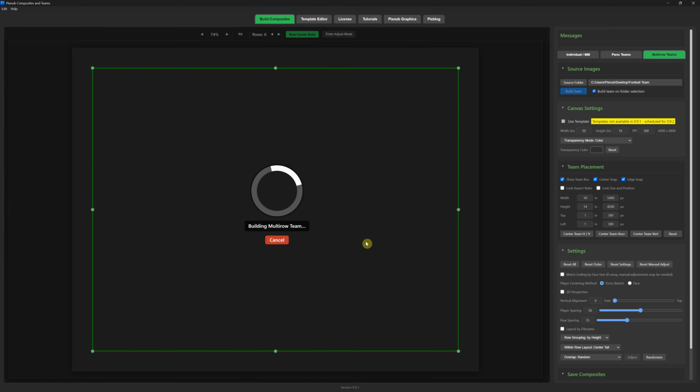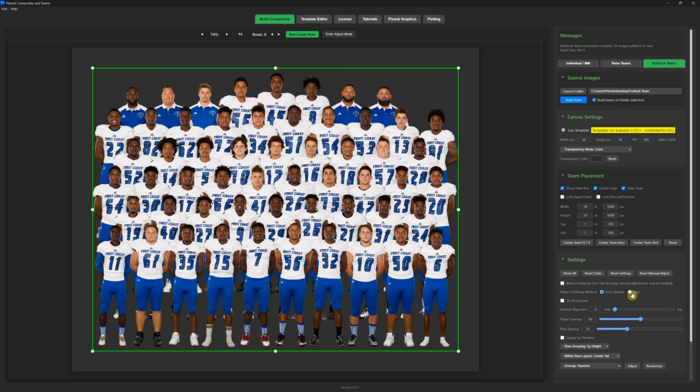There's two methods for alignment for centering. There's torso and face. Those will make no difference on scaling. It's just how it centers the players. And for the most part, for large teams like this, I recommend doing torso because it's faster and you're going to get pretty much the same look. The only time to really do face is if they're wearing tall hats or if they're holding like hockey sticks or lacrosse sticks, because the height of the sticks above their head can affect the sorting for how it decides who is taller to put in the center, if you have center tall, that is. But in any case, for most builds like this, torso is fine.